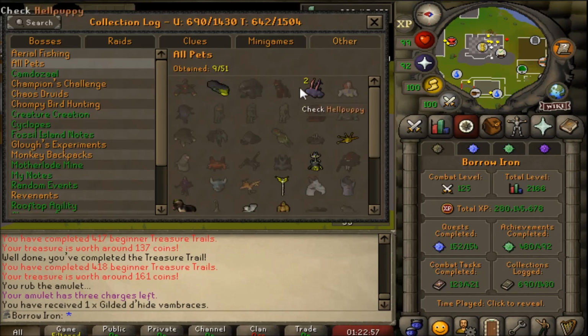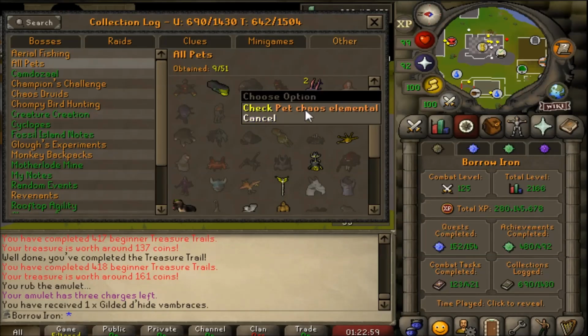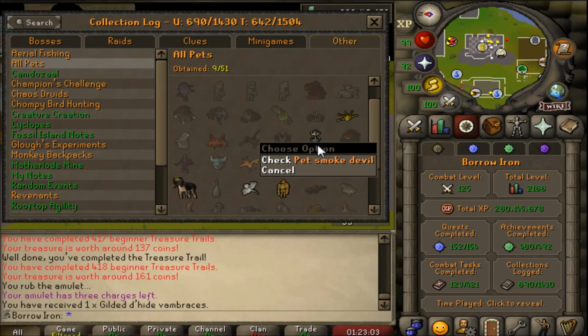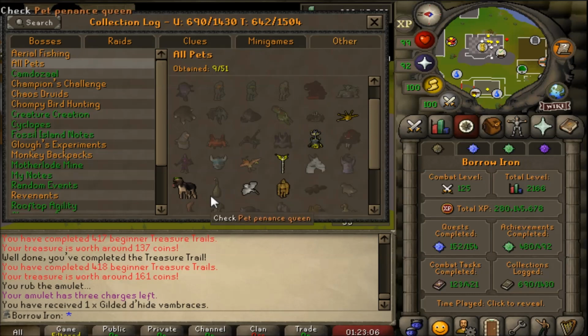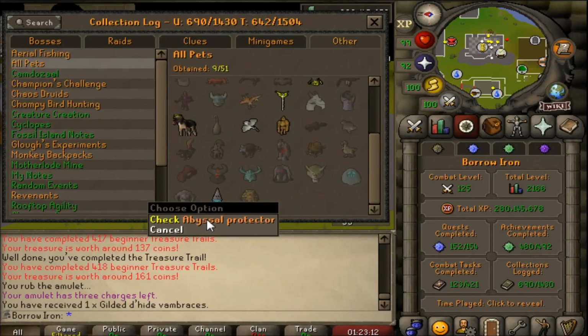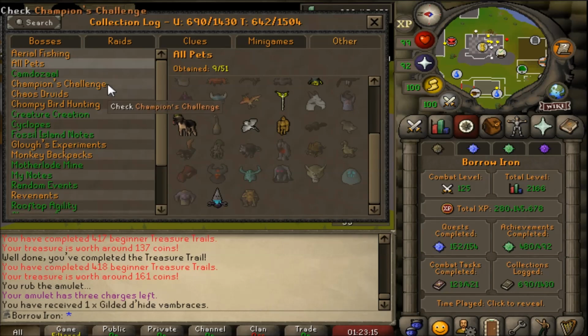We have the little baby Hydra. We have a duplicate pet Chaos Elemental. The pet Kraken, the pet Smoke Devil, the pet Snakeling, the Bloodhound, the Heron, and the Rock Golem. If we scroll down a little bit more, we do have the Abyssal Protector.